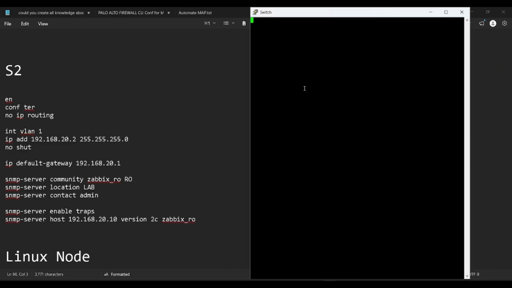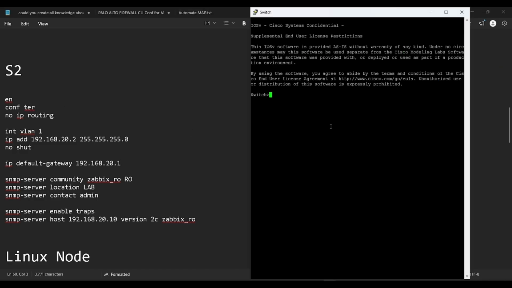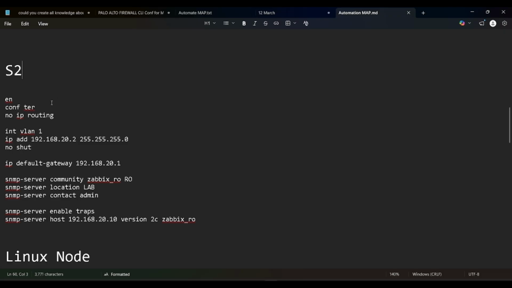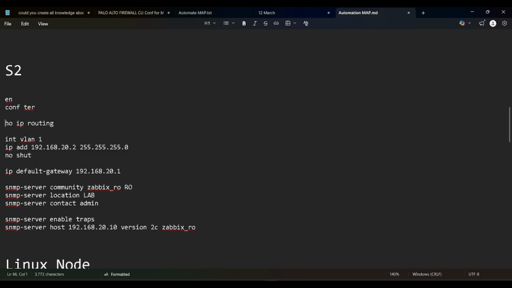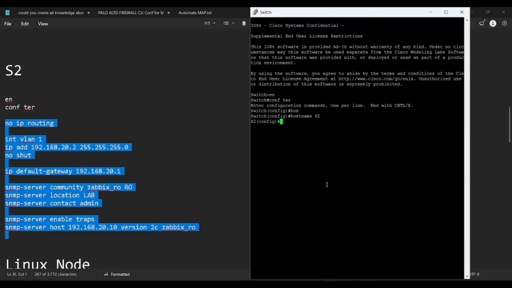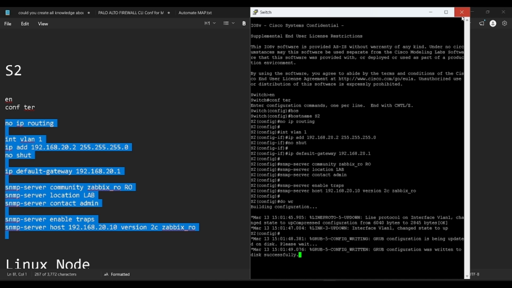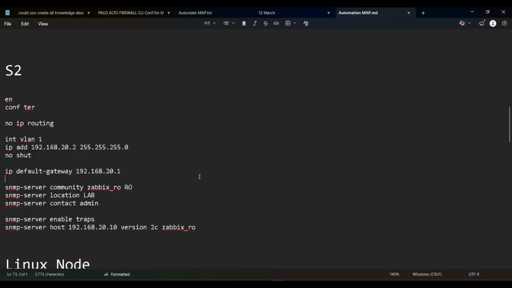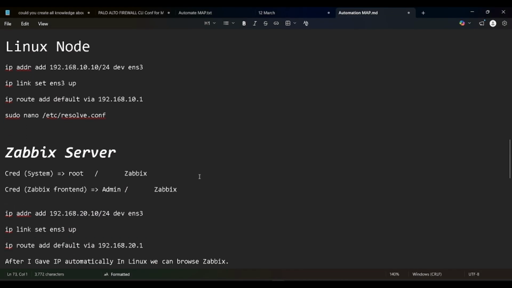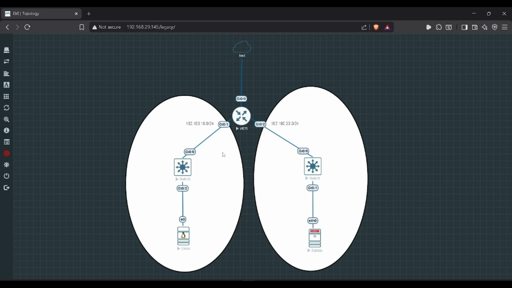Enable, configure terminal, hostname switch 2, then paste here. Do write. Okay, that's done. Now our networking devices, the router, switch 1 and switch 2, are configured.